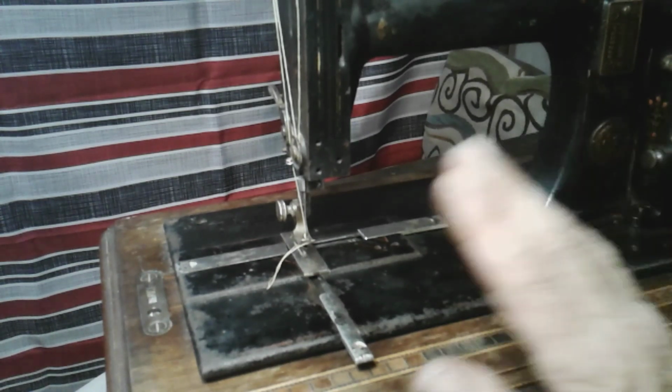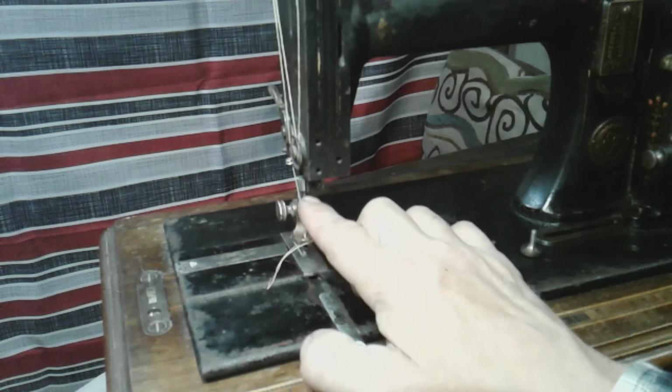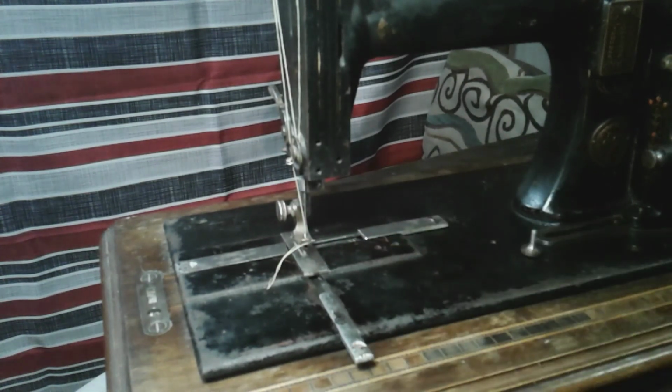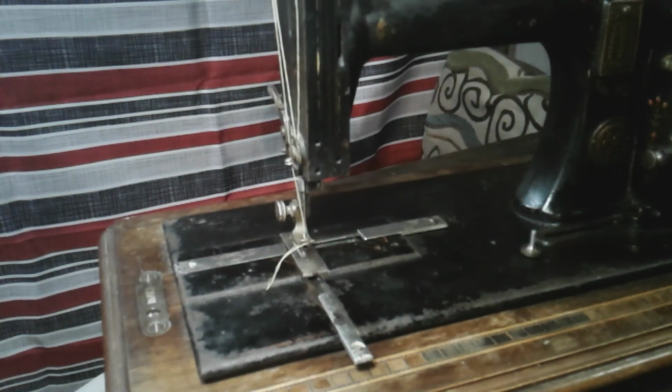machine. It works great. My custom little needle clamp is working. Maybe you guys can tell me where I can get the proper needle clamp, but in the meantime, I'm okay with it not having the proper needle clamp.